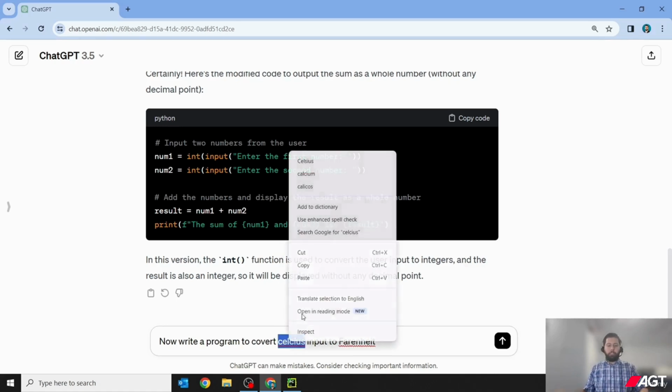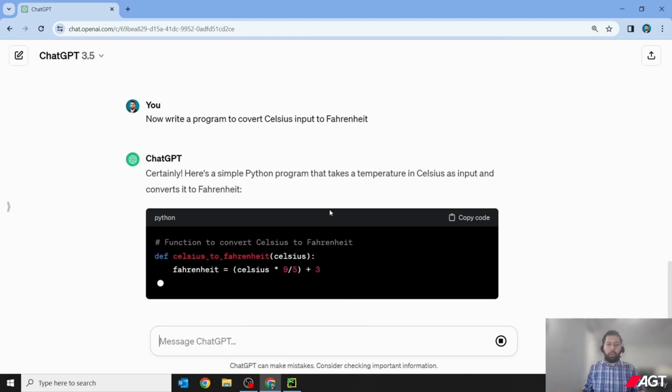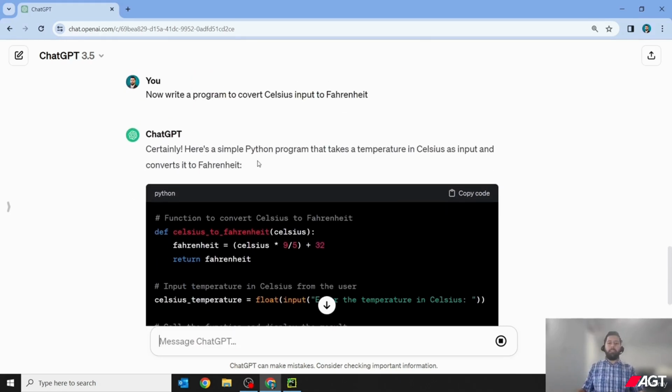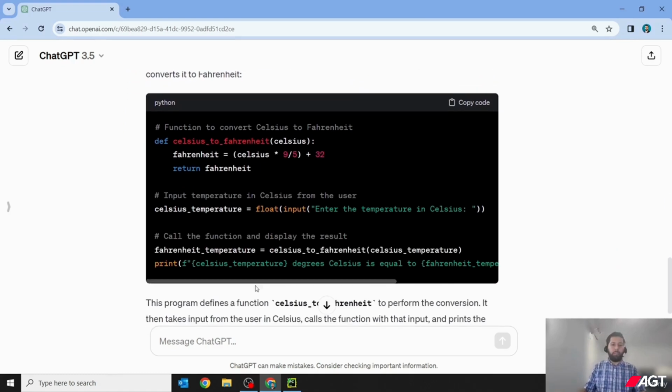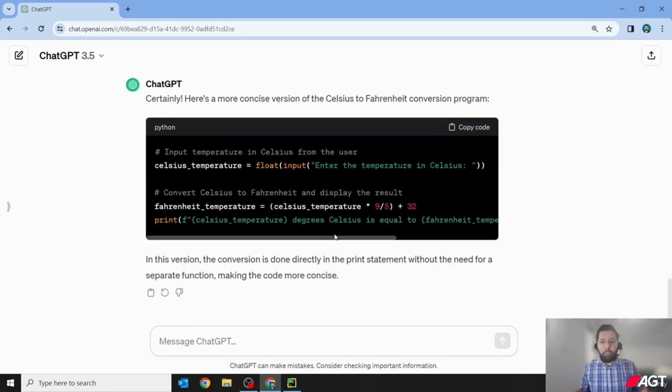Okay, I'm going to just change that there, correct the typos. So that's it. Just something really simple. And notice it recognizes that it's a Python program that you're seeking because that's what you asked it initially, and it's going to stay with that as the default. So again, I'm going to ask it to make it simpler, so make it more concise. Okay, there we go. That seems simple enough.